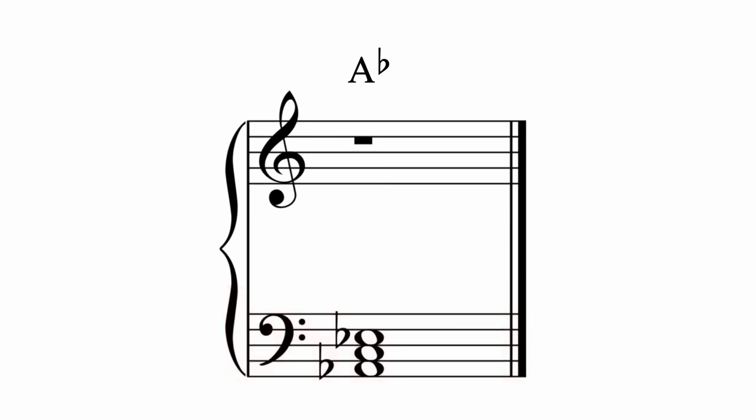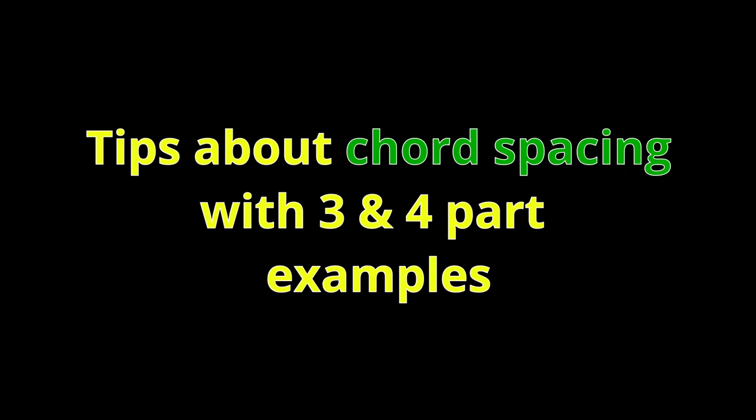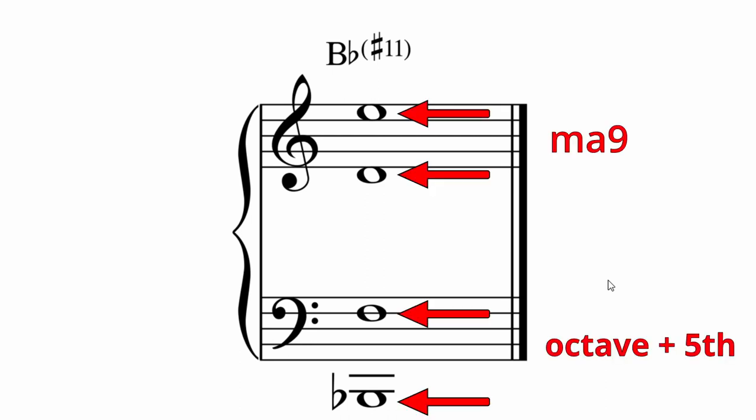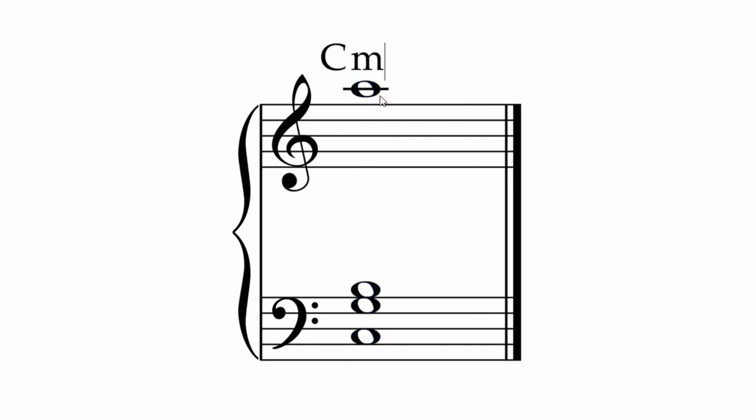If you've got any questions, leave them in the comments down below. If your chord is really spread out like this, it makes it hard for the horns to blend and sound as one unit. And if they don't need to sound as one unit, then you don't need to worry about this. But if they are supposed to sound like they're together, then a voicing like this is quite troublesome. There's over an octave between the two outer voices.